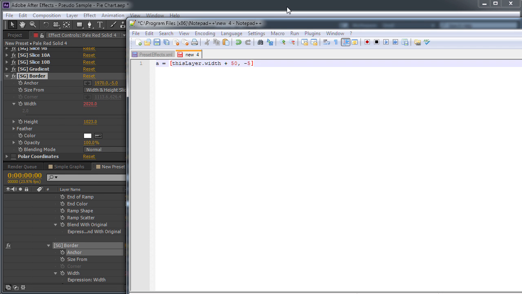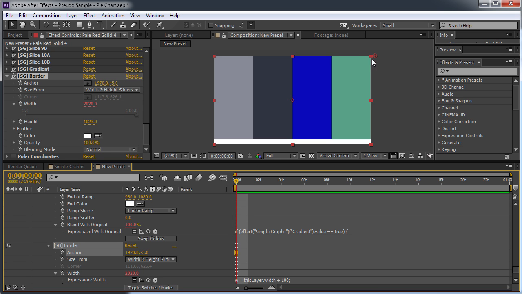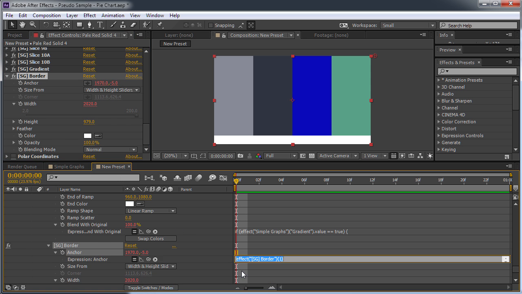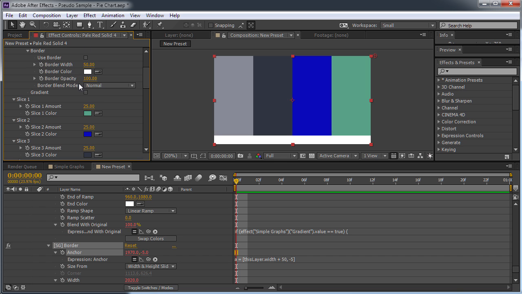And so now, whenever this effect is applied, it's always going to put it 50 pixels off to the right and 5 pixels above. And then we'll just be able to change the height value to affect the size of this border. So you can see that now, you can just change that height value, and it gives us a different border height. So let's copy this in. And we're going to Alt-click again and paste it right into the anchor point. And you can see that nothing's changed, but now these values are being set by the expression. If we try to change them, you can see that it won't let us because these values are explicitly set by our expression.